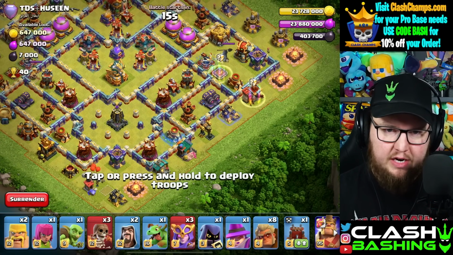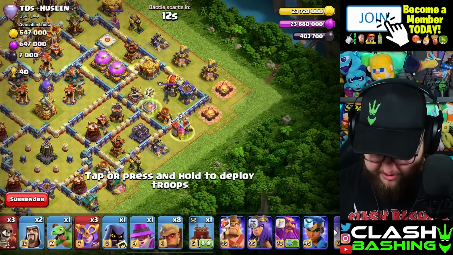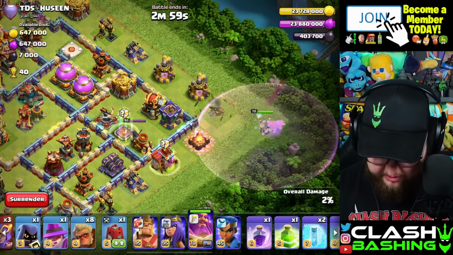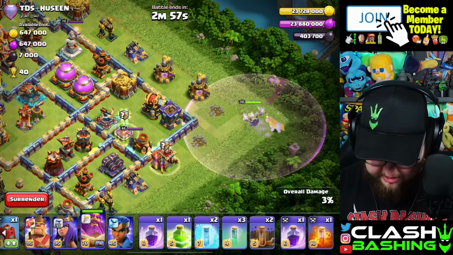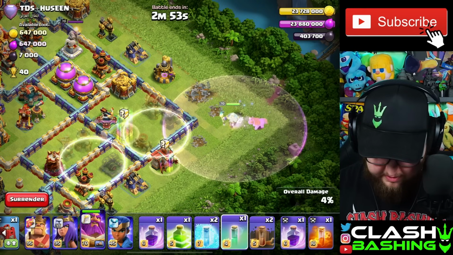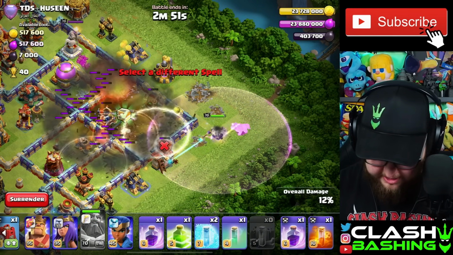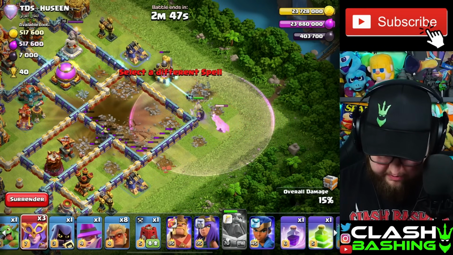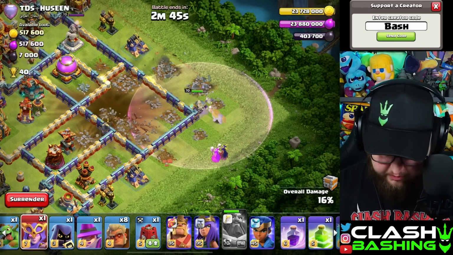I almost think we just fireball in the middle for value. Let's not go log launcher here. Let's go like this, and then let's go like this here. And then let's send the fireball early. Okay, nice. All right, he's fine. He's going to work through there. Then we're going to go all the way across here with the witches.